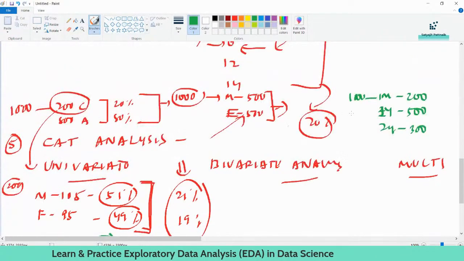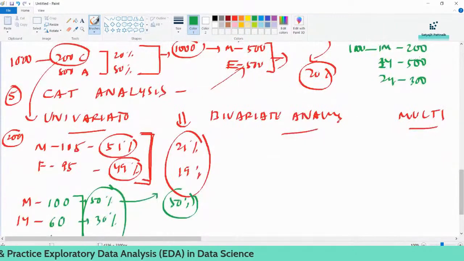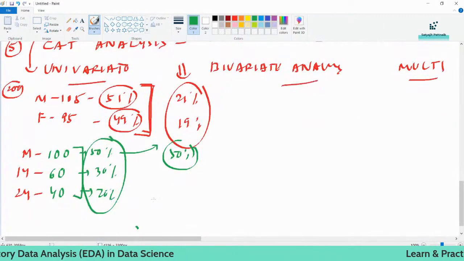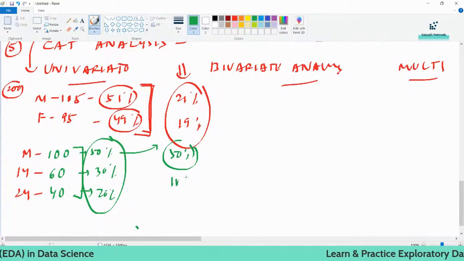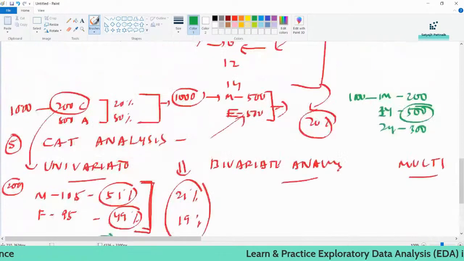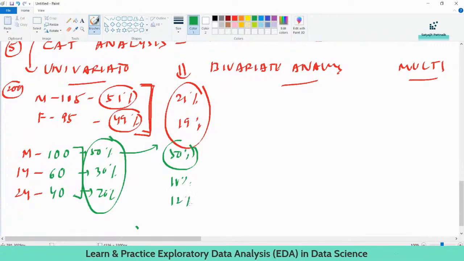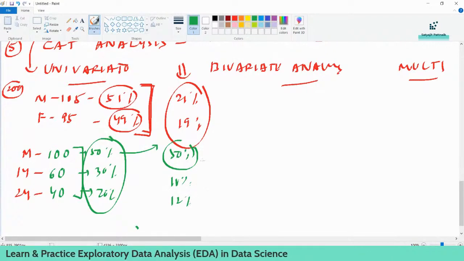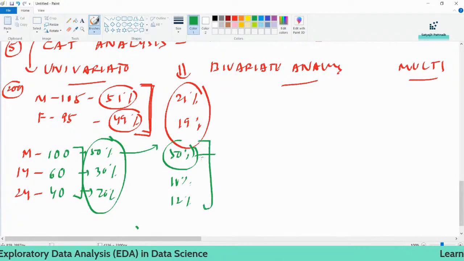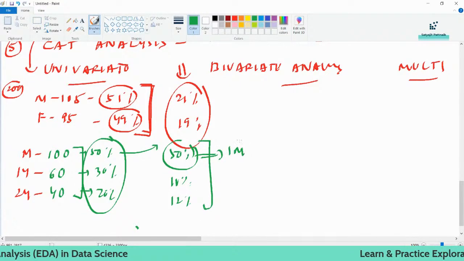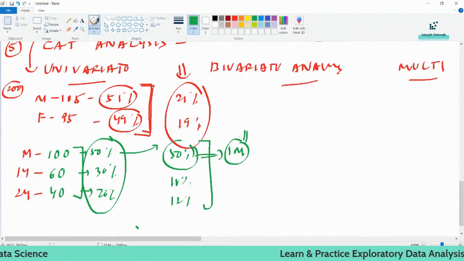Out of 500 yearly customers, just 60 have churned, which is just 11% (about 12%). Out of 300, 40 people have churned, somewhere around 13%. So here we can see that more monthly customers have churned. That means people who don't have contracts are free to go.